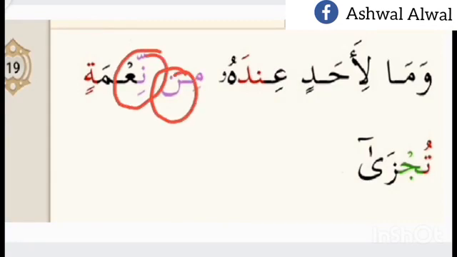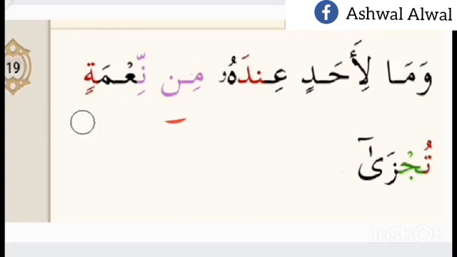And in our next example, we have nunus sakina and then another nun following it. Apart from the nunus sakina, then we have an idgham letter which happens to be nun following it. Now do not be confused because it's a nun and nun. If you know nunus sakina, then you will know that the second nun is not nunus sakina. I will link down below the video on the identification of nunus sakinati wa tanween. There you will get to understand better what nunus sakina is, so that when you see it in the Holy Quran, you will be able to differentiate nunus sakina and any other nun.